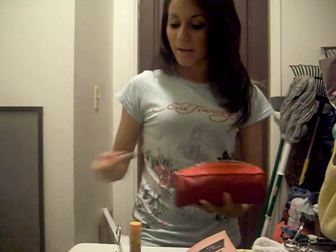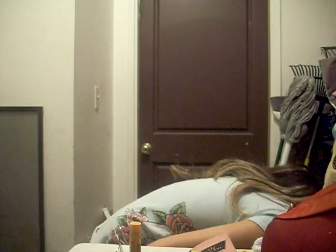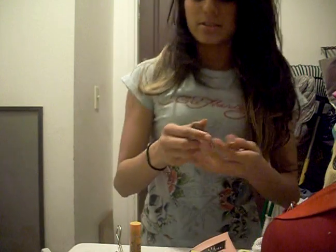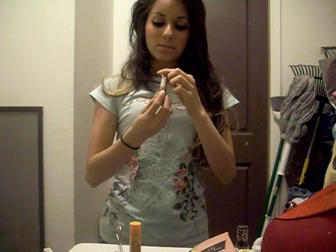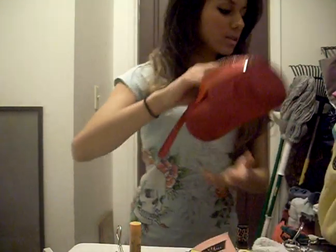Then I have the Style Warriors by MAC — oops, I don't know where it went. I'm dropping everything today. I'll look for that after because I'm wasting time here. So I got this lipstick in Sensational, and I'm actually wearing that now. And then I have this lip gloss in Gold Rebel, which I'm wearing over that lipstick, and it's my favorite now — I wear it every day.